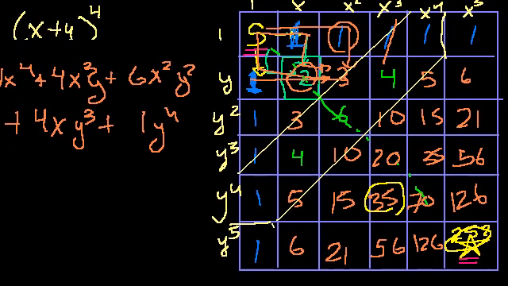You might say, that's amazing, Sal. How did that work? The way to think about it is when you multiply out x plus y to the fourth, and I encourage you to try it if you're bored one day, there are actually 6 ways to get an x squared y squared term. You'll see that when you multiply it all out. And we did that in the intuition behind the binomial theorem videos. But there are 6 ways to get there, which is the exact same problem as the brain teaser that I gave you before. How many ways can you get to this square? Well, we figured out there are 6 ways. Anyway, hopefully you enjoyed that a little bit.